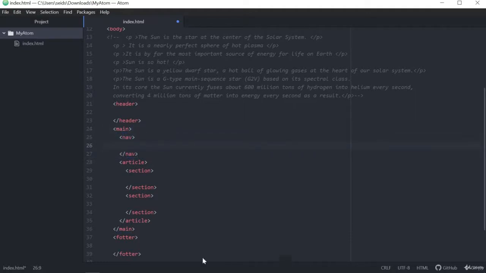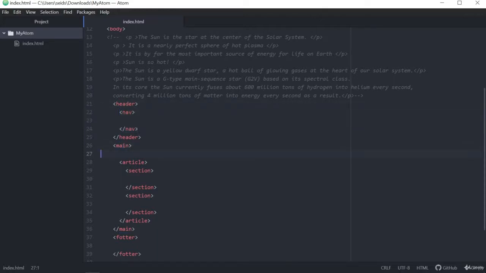So actually, I think I made a mistake here. Let's write this navigation tag in our header, because we said in the header we're going to have the navigational menu or logo, name of website, and so on. So if we have navigational links, we can write them inside this navigation tag. And I think it is better to write this navigation tag inside this header, not inside this main.